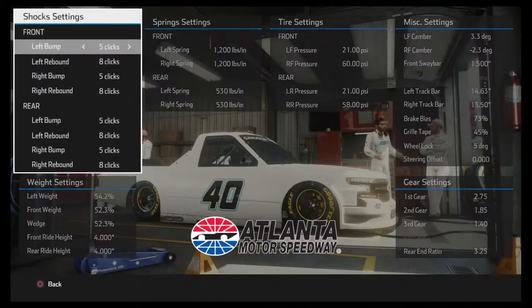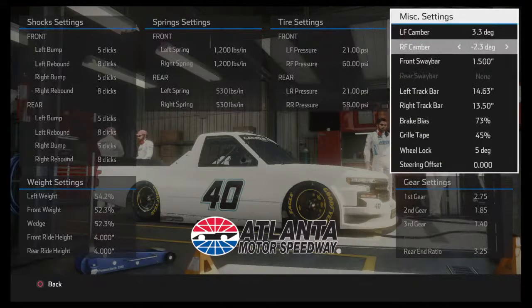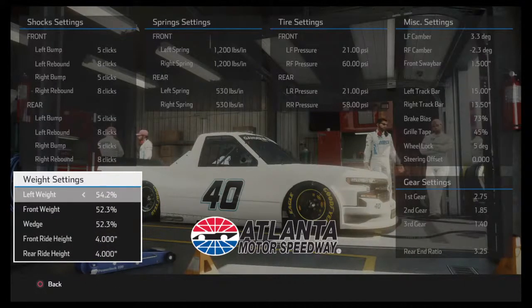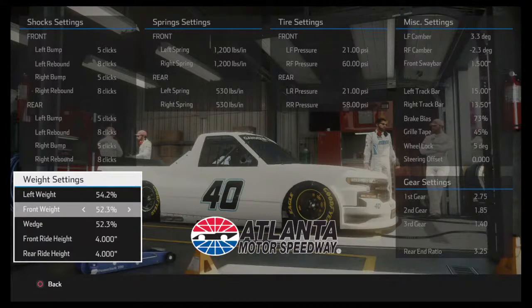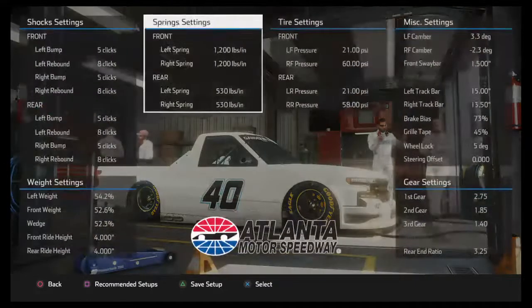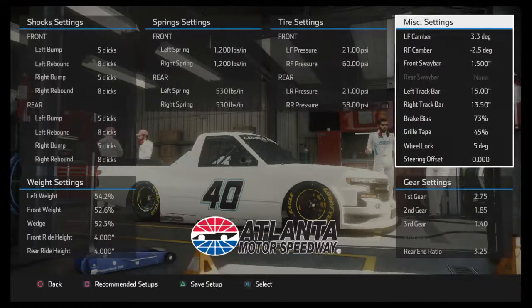Now, what did I do? I went up on the front weight, and I went up on the left track bar. I can only go up on the left track bar, let's see, 1, 2, 3 more times. That's it. So we're gonna do that. Then, we are going to go up on the front weight 3 more times. Let's go in, and our right front tire is pretty good right now, right? We'll go up 2 clicks on it. That should also help to even it out.